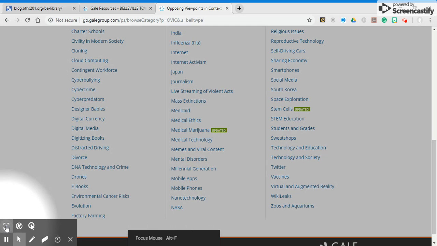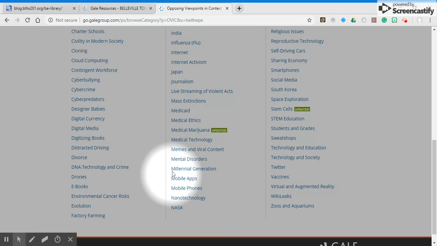For instance, I have a couple here. I have Mental Disorders. Well, if I'm dealing with loneliness and technology, I'm dealing a little bit with happiness there too. This one could potentially have some information that I'm looking for. I also have Social Media up here. Well, if I'm dealing with technology and being alone, the social aspect of technology is what I'm looking at. So that would also be something. I have two that I'm already seeing potential in.